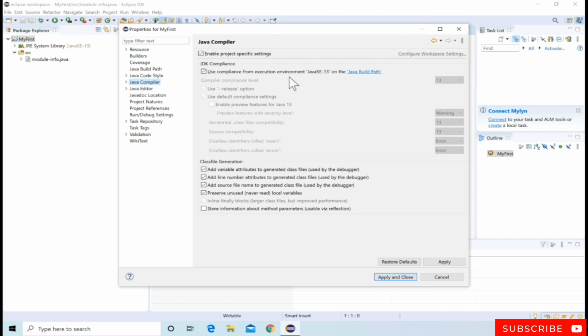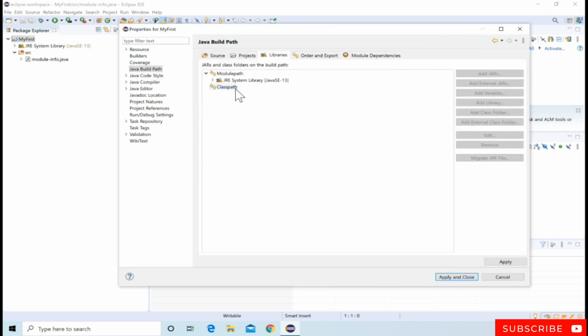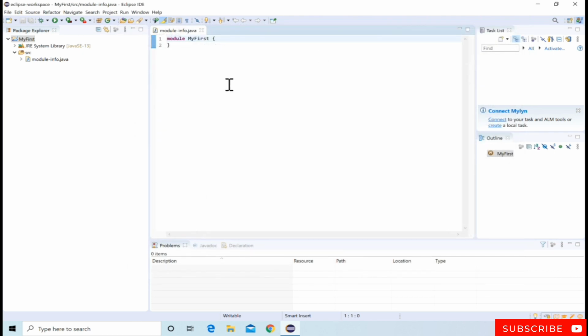See, Java SE 13 is selected here. All right. So Java build path. So this is the path already taken. So Java path is already selected. So if Java is already installed, then it will happen automatically. So you don't have to worry about it, and make sure that you have set the path.